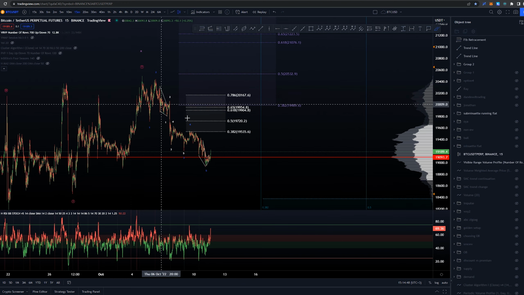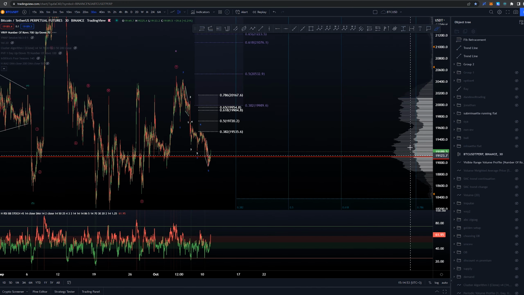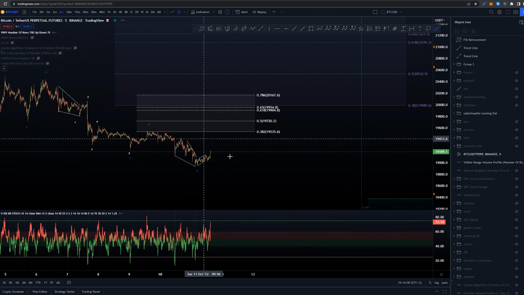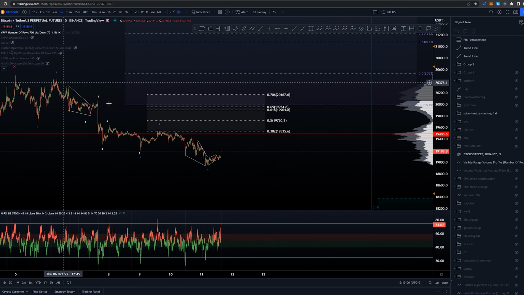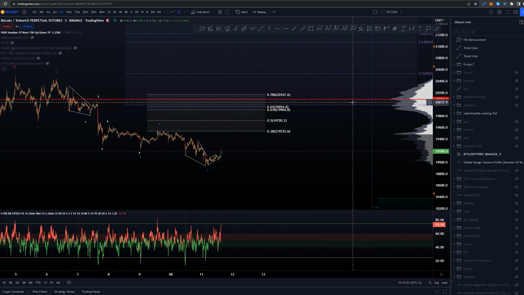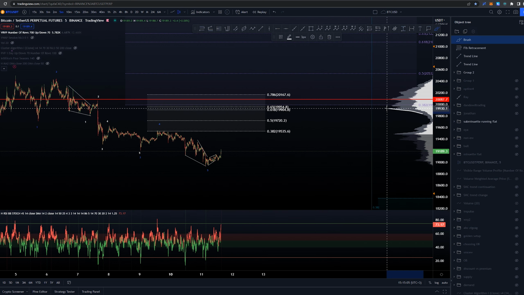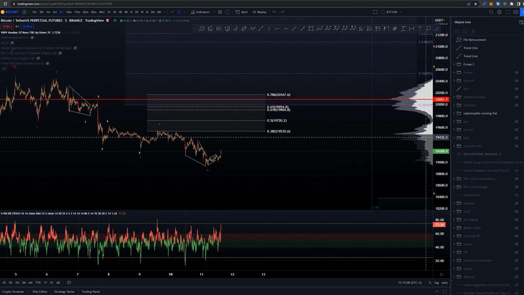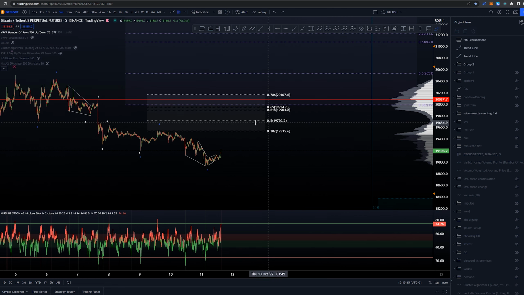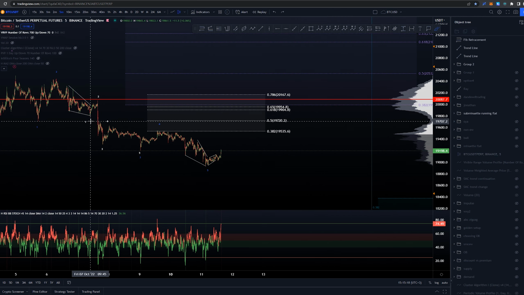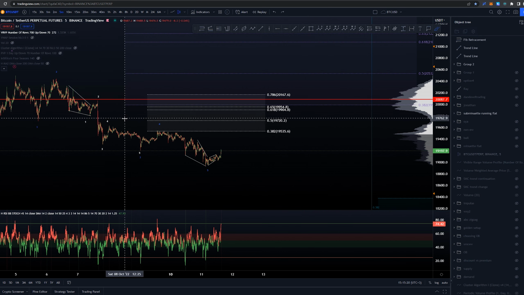Let's just check out the volume here as well for the local structure a bit higher. Yeah, can't really see because we have had so much structure in here. Let's just look at the current structure here. Well, we see that golden pocket has a lot of volume here, and so does the 38 too. So both these are way better in comparison again than the 0.5, but 0.5 has this support area here and that resistance here. So yeah, all of them should be monitored at least.